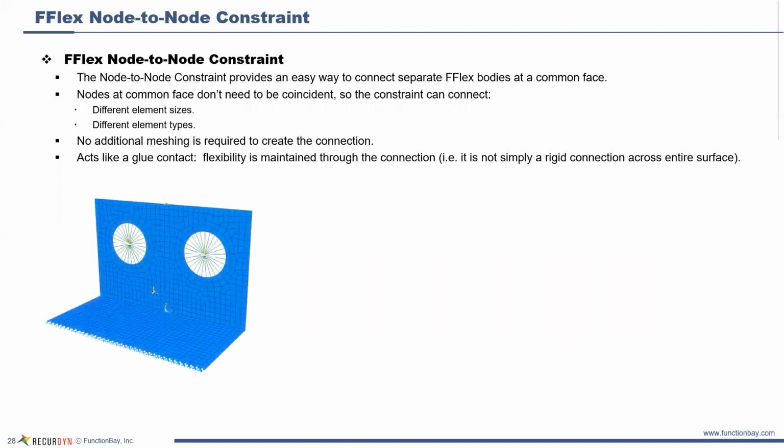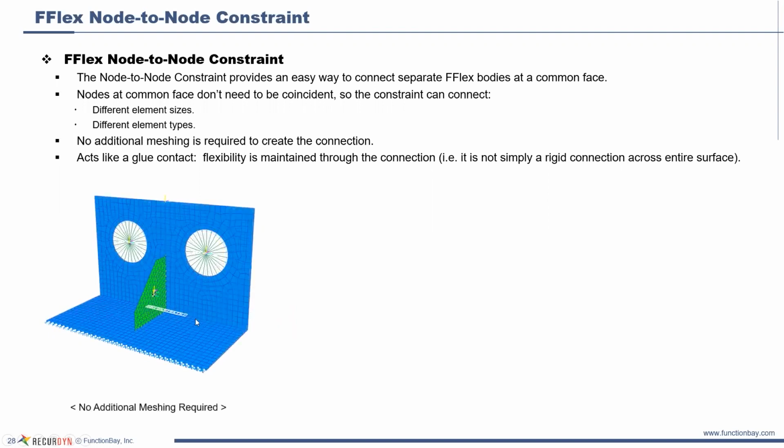So some examples of this, if we can start here with this 2D shell element mesh, and then if we have another 2D shell element, then we can basically just create this constraint by first defining the nodes where you want to make the connection, and then you create the constraint itself.